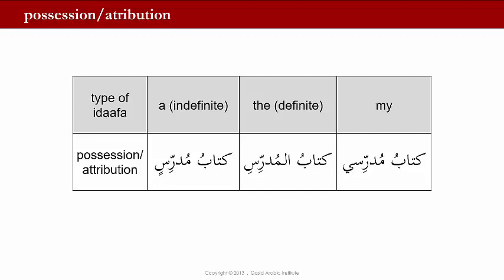So notice that the mudaf ilay is going to dictate the definiteness. Kitabu mudarrisin, a book of a teacher. Now what if we wanted to say the book of a teacher? Here we would use lam, which is a lam of possession. Al-kitabu li mudarrisin. Again, we break up the idafa in that type of structure.